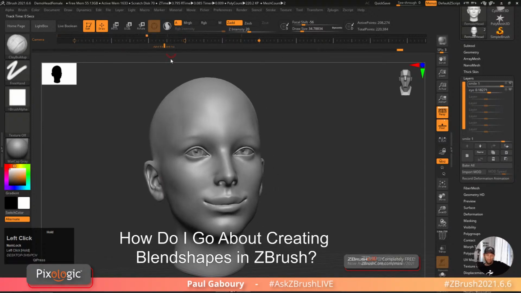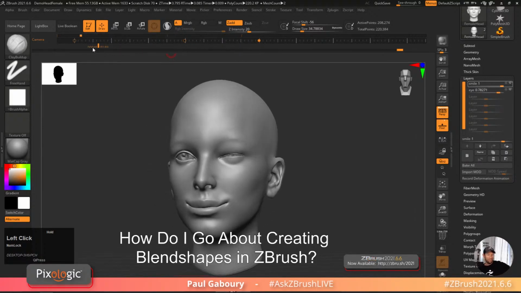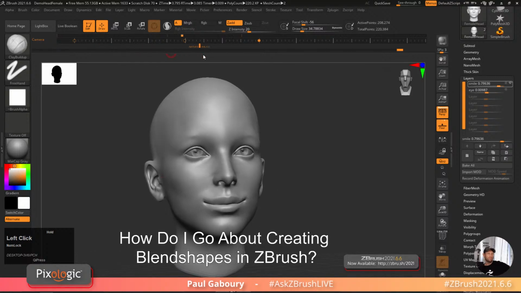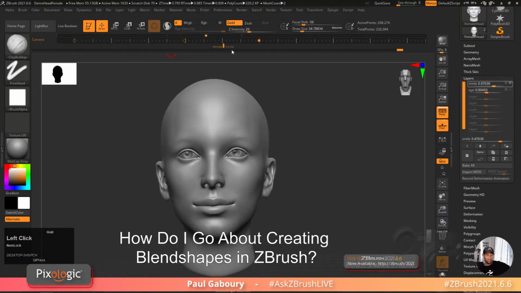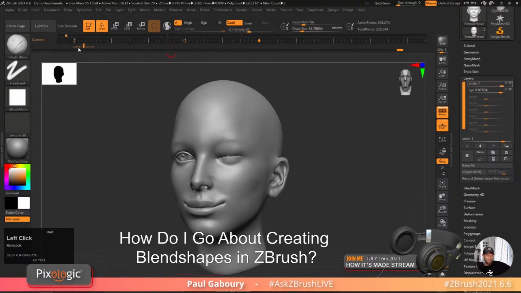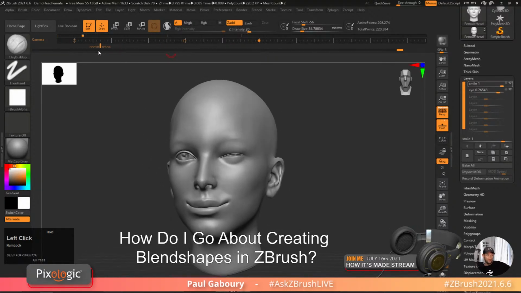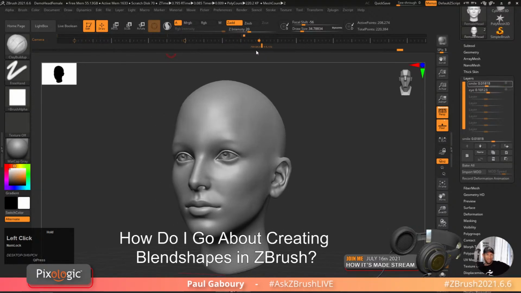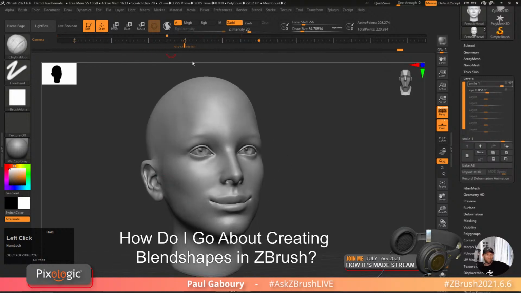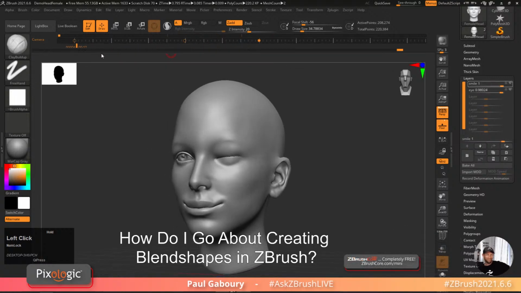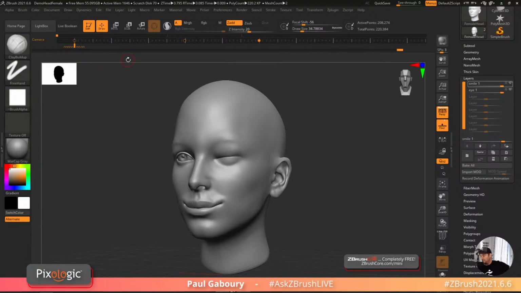But it's just having some fun with timeline. I like to call this more putting art in motion. Like, this is not animation. We're not doing animation here per se, but it's putting art in motion where you can make things move. And especially if you want to make that NFT through ZBrush, here's a way you can do it. Okay? There you go. That's the blend shape one.